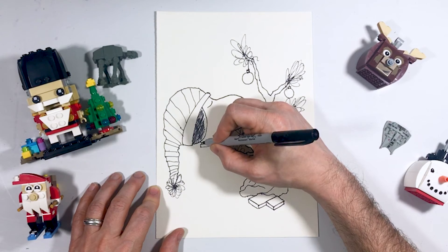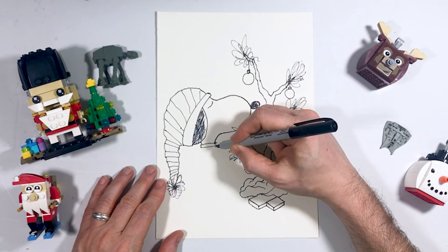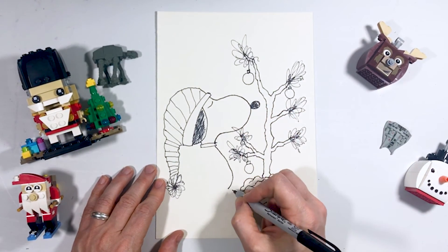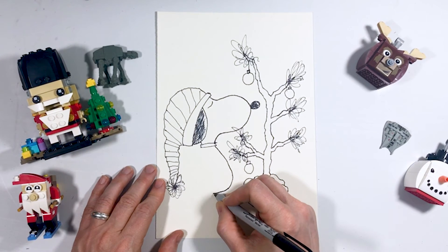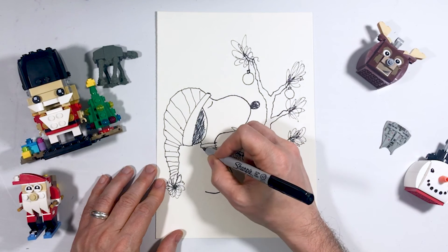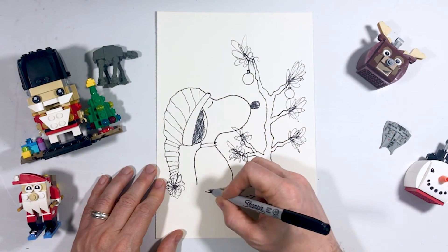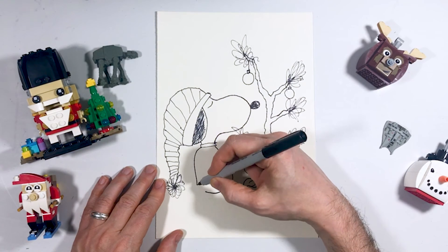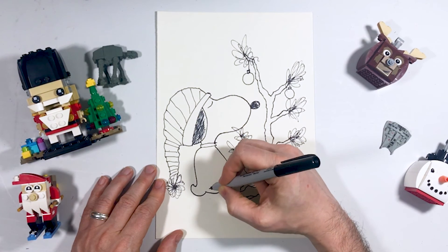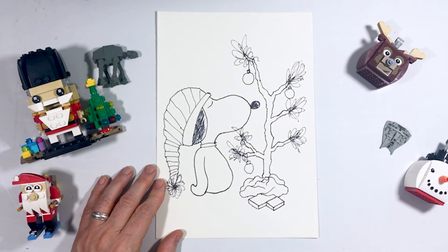We need to put in one line right here to connect Snoopy's ear and his collar. Then from the collar I'm going to draw a curved line out, a little bit more curvy at the bottom — that's Snoopy's belly. We're going to bring it on around until it's really just even with his neck right there. Starting back up from the neck, bring another line down — this one's much more straight. We're going to stop above where we have his belly so it's not lined up. Then we're going to draw his paw in there, kind of hook it over, bring it around in a curve, connect it with his belly, and keep bringing it on around.